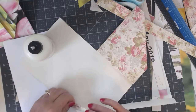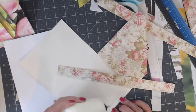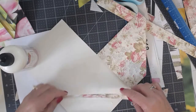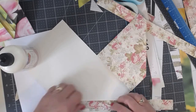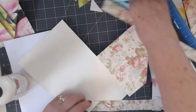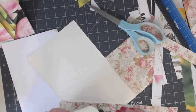Okay, oh my gosh, no. No, no, no! Get off of there! I glued it wrong. Here, I'll just do this. I'll let the top dry a little bit. Okay, that's better. Gosh. Alright, so let's bend this down. Cut that off. Alright, we need to glue this down.